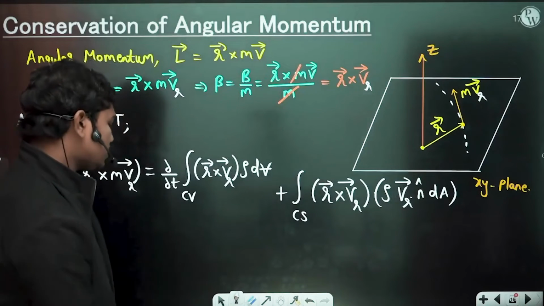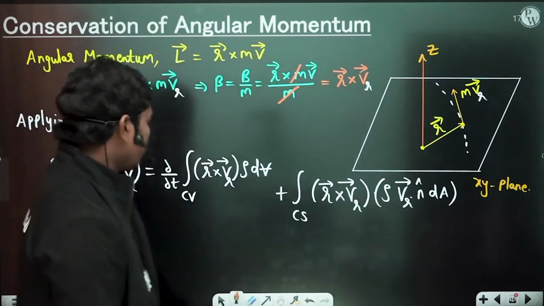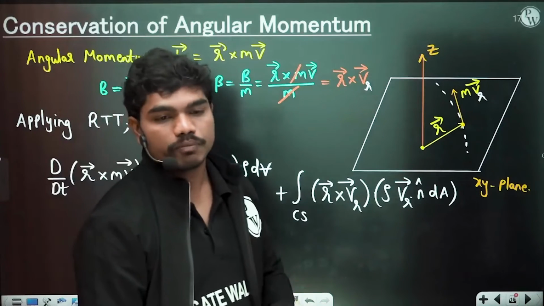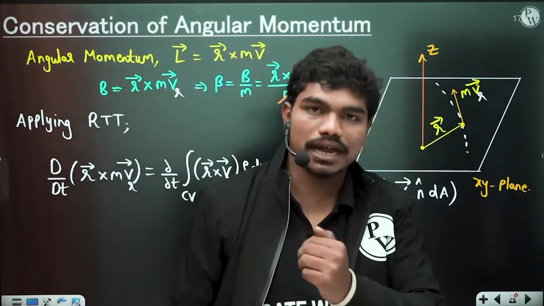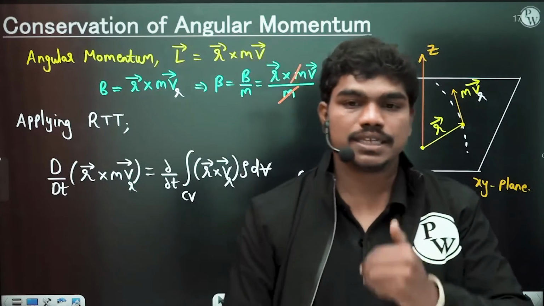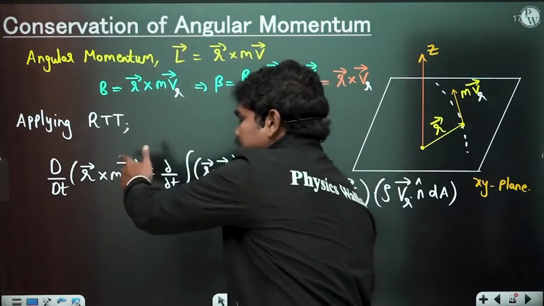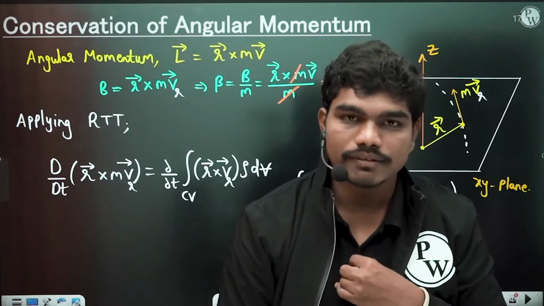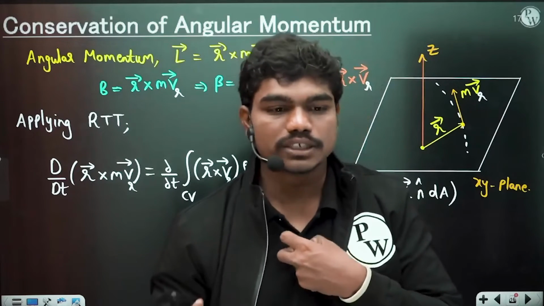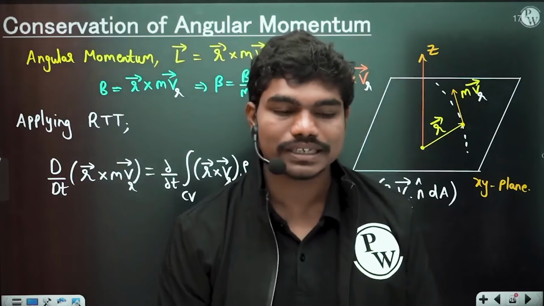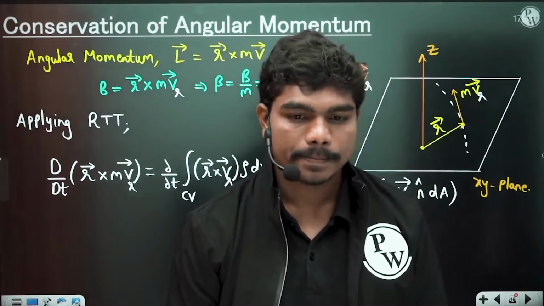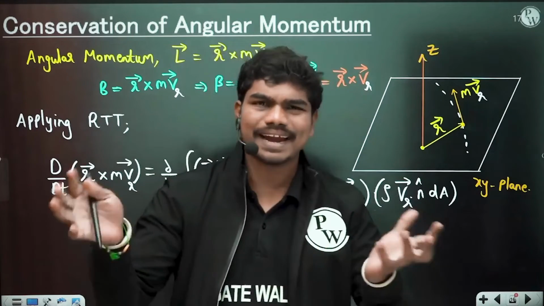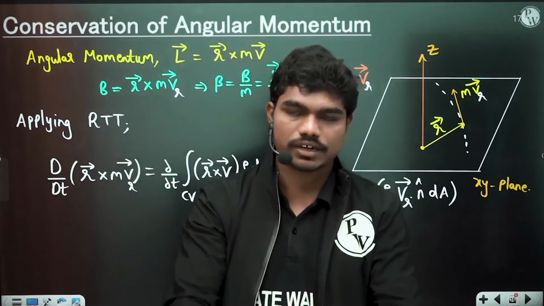Now if this is the expression, rate of change of angular momentum of any mass, what is it equal to? Rate of change of linear momentum of any mass is equal to the net force applied on the body. Similarly, the rate of change of angular momentum of any mass is equal to what? You might have learnt in rotational mechanics. Since the engineering mechanics course got finished for you, you might have definitely learned it there. So please type in the chat box. Torque, correct? Net torque. I'm calling it net because there could be n number of torques such that they produce some net effect. So net torque.